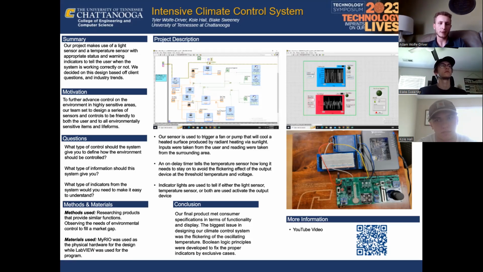And it's also kind of interesting because it's almost like a smart device, if you can think of brands like Google and Amazon, they have smart devices that go in your home that give you all sorts of information. And this is just a step ahead, with a light sensor that works in tandem with the temperature sensor already to kind of hyper control the climate. That pretty much sums up our motivation.